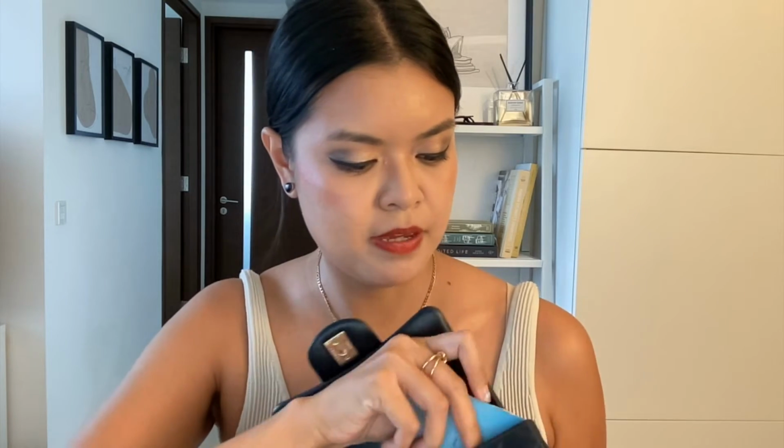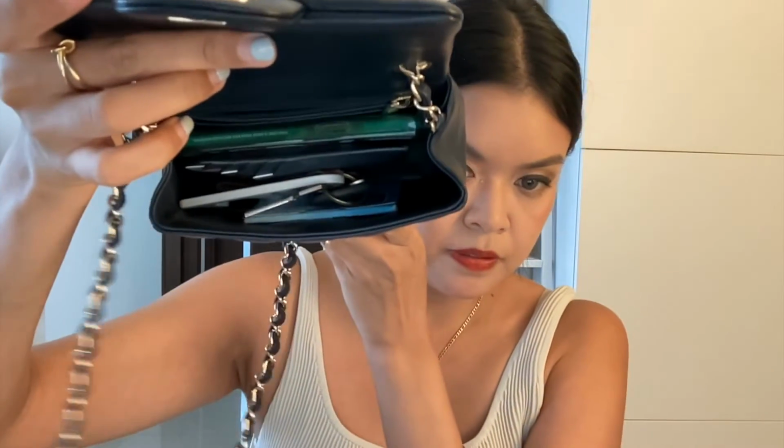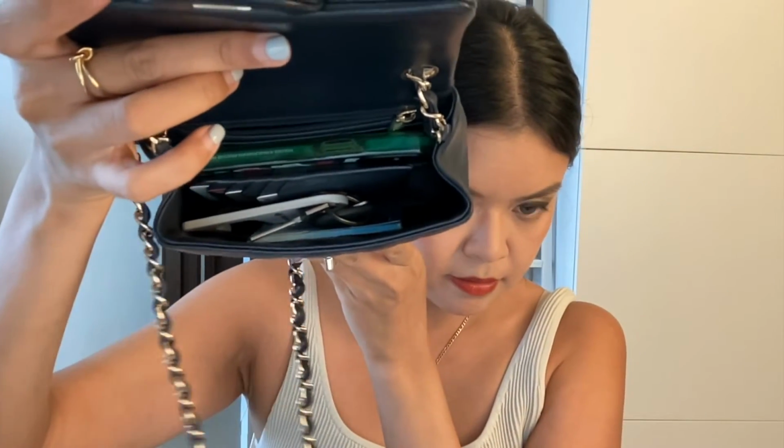Now, with this mini bag, I'm going to try to put everything that I did from the wallet on chain in here, and I'll show you what it looks like when it comes to this bag. So you can see it fits.